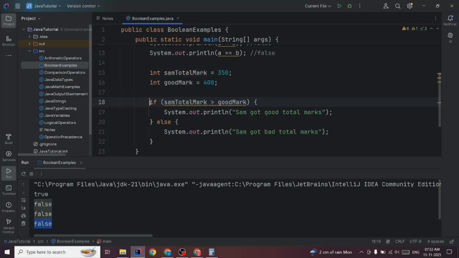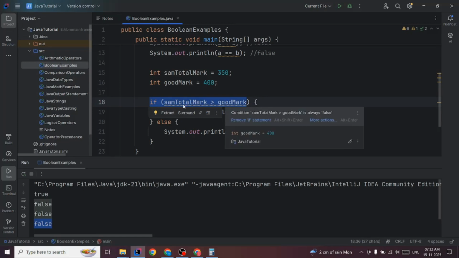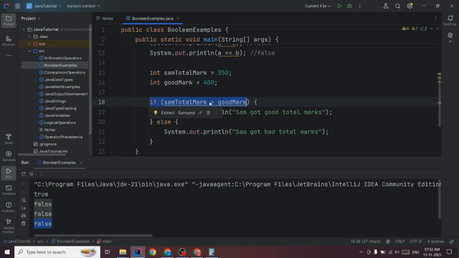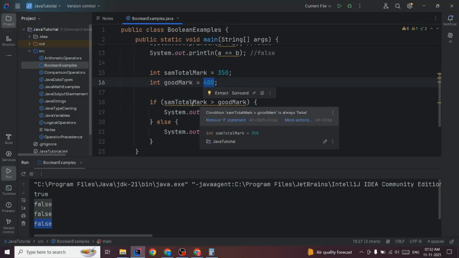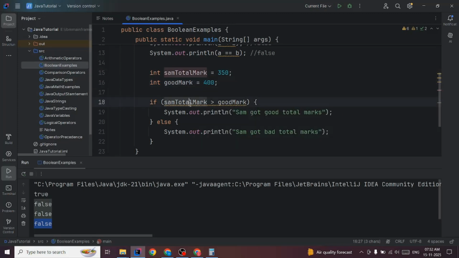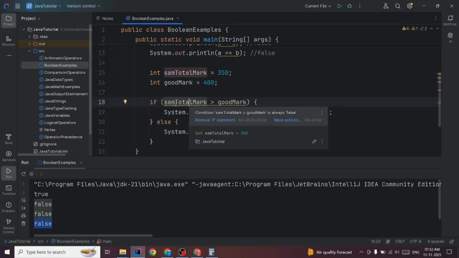So the if statement will check both variables. Sam's total mark is 350, and I have the expression as greater than. Whether 350 is greater than good mark, which is 400, is it true or false? It is false, which means the return value is false.